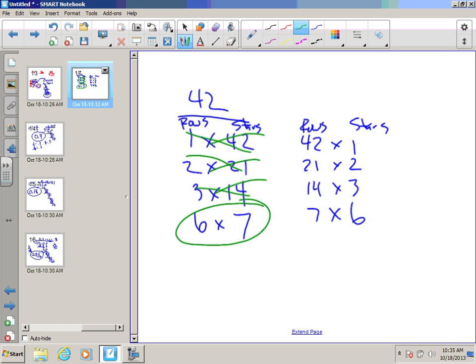Does this work? 42 rows of 1. Is 1 really prime? I would accept it if you wanted, but if you didn't put it, I would understand too. I don't know where 1 fits in there. How about 21 of 2? 2 is prime, right? It's 3? It's 6. So those could be your possibilities for putting the stars in the number of rows with the number of stars being prime.